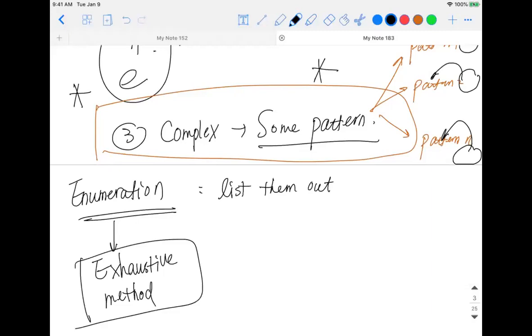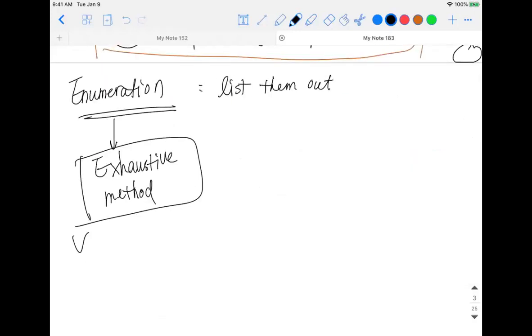Exhaustive method means what? You list them out one by one. If you have 100 items, you place them 1, 2, 3, all the way to 100. If you have 1,000, 1, 2, 3, all the way to 1,000. So there's no trick for the exhaustive method, just from 1 all the way to n. It's very crude. You have to list out everything one by one. However, the enumeration method is a little bit smarter compared with the exhaustive method. You are also trying to list them out one by one. However, you are trying to do some casework.